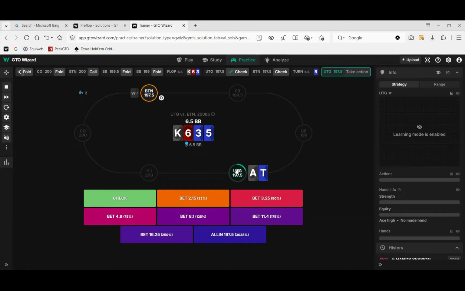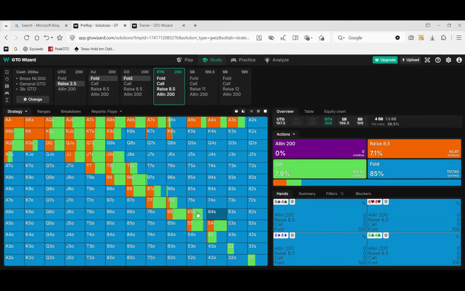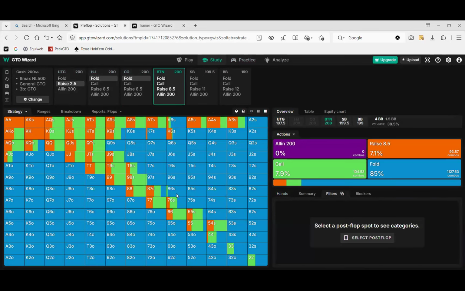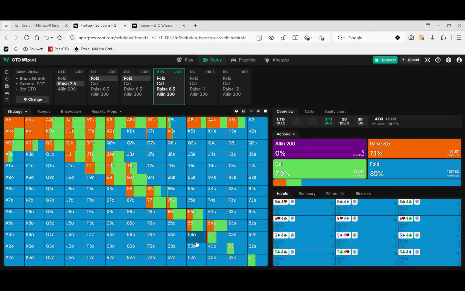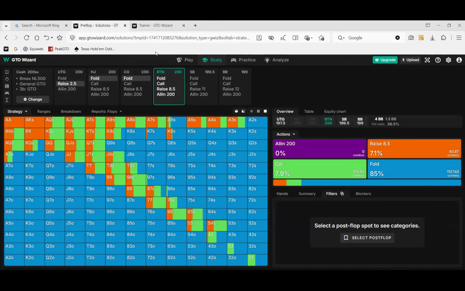Let's go look and see how much he has. So when we raise, he does have, so I was wrong before. I was on the wrong player. He does have a lot of connectors on button. I steered you guys wrong before, I apologize. He's got a lot of gappers and connectors here. So he's got 6-5 at almost full frequency.